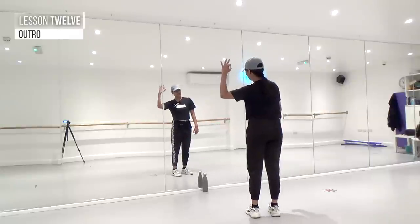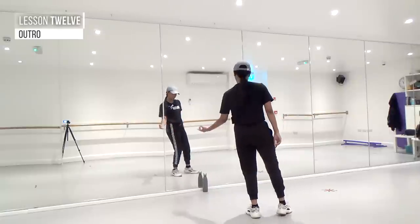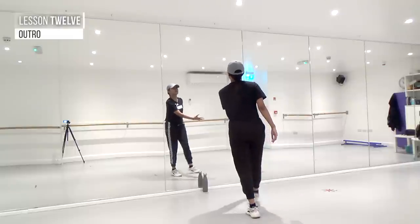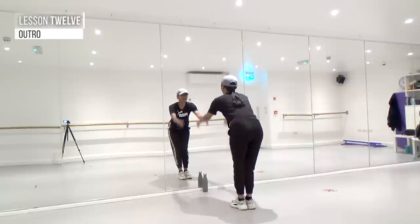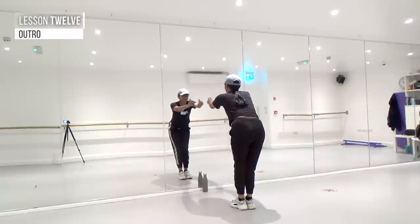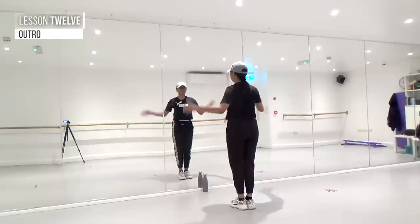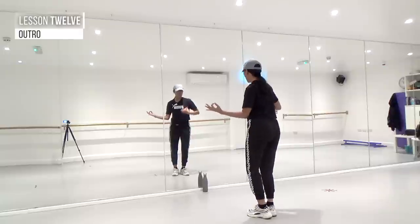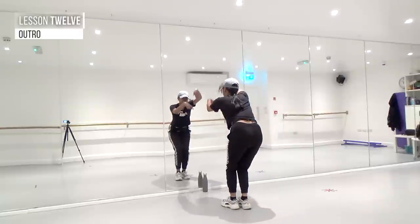So we're gonna put this left okay sign to the bottom right and lift our right leg off the ground here. Then we're just gonna open it out like this, walk to the front, and then you're gonna hear a sound like chika. Okay, so you're gonna get your right and left hand and go t-t-t. Okay, so you're gonna flick, flick, flick. Right and left, right, left, right, when you hear that sound effect. So from here, this goes 1, 2, 3, 4, and 5, 6, 7, and 8.